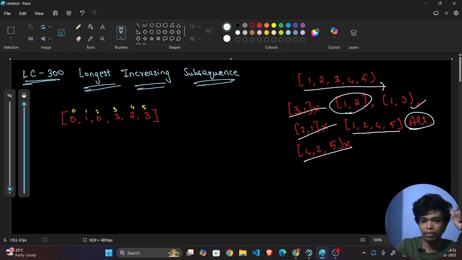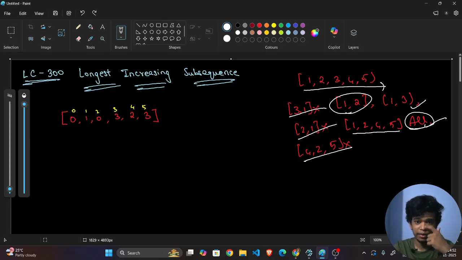For example, if I delete this 3 4 5, then I will be getting 1 2. If I delete 2 4 5, then I will be getting 1 3. If I delete 3 alone, then I will be getting 1 2 4 5. If I don't delete anything, I will be getting all. If I delete 2 4 5, can I get 1 comma 3 or 3 comma 1? No, I can only get 1 comma 3. Now hope you understand what is meant by subsequence.